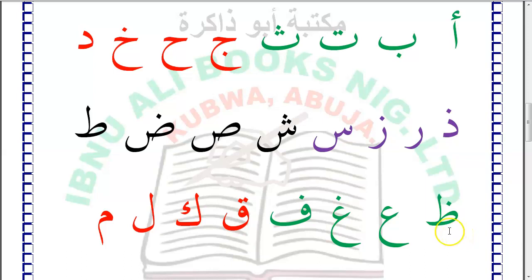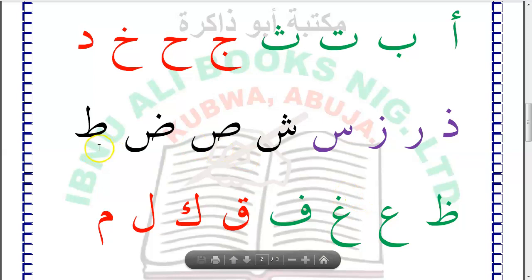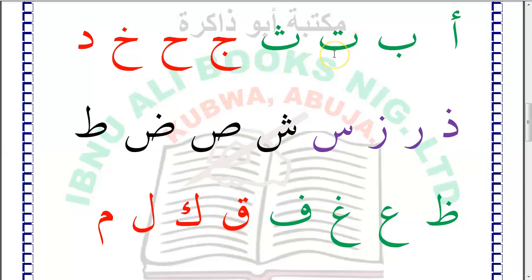Then za'un, ta'un, and ta'un, they almost share the same tone and the same sound. However, the sound of one ta'un must be different from that of the other. This ta'un is very light. So it is lighter than the other ta'un.